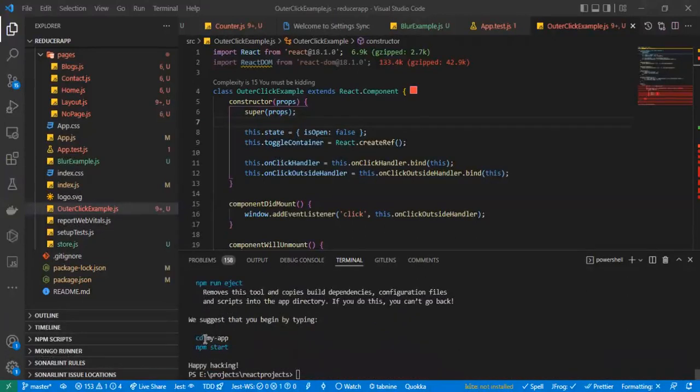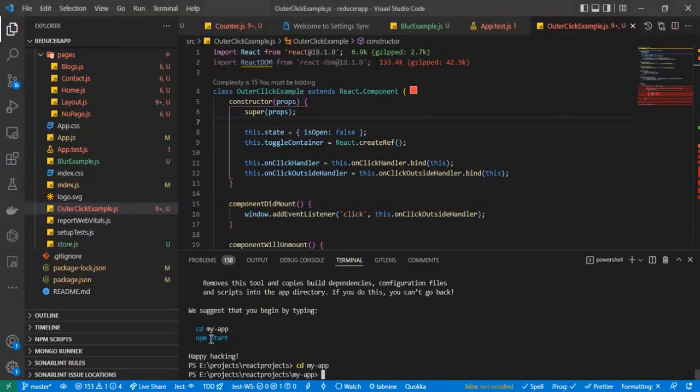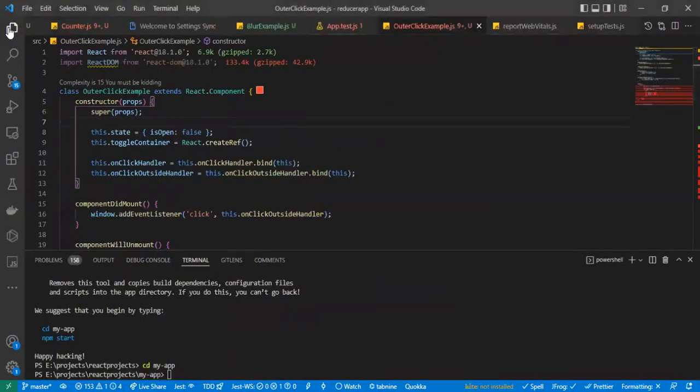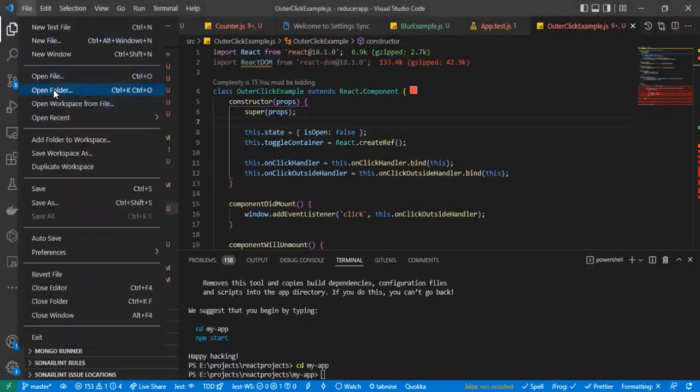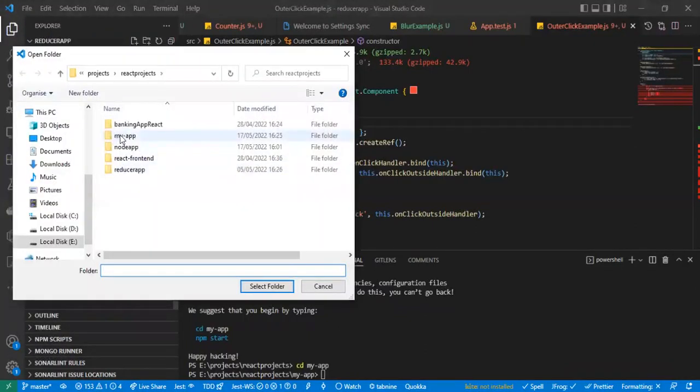Now you see, particularly here, this command. So you can say cd my-app. Then you can come up here and start by doing npm start. We will also go into that folder here. So you can just go into a file. You see, the my-app folder is getting created.